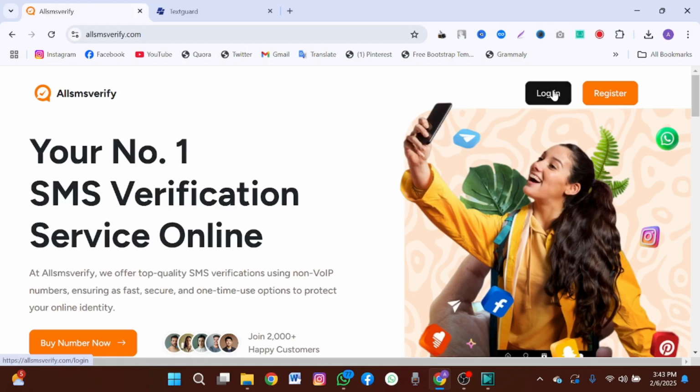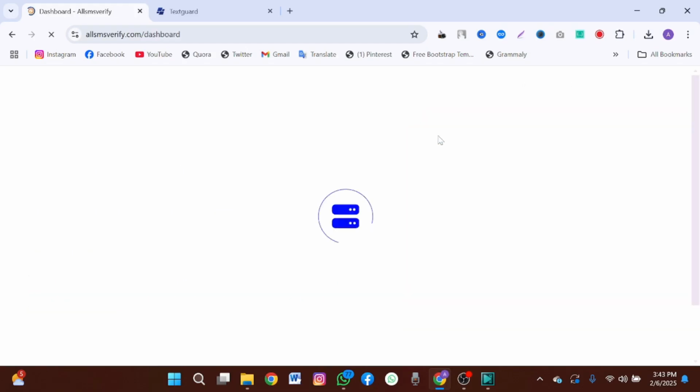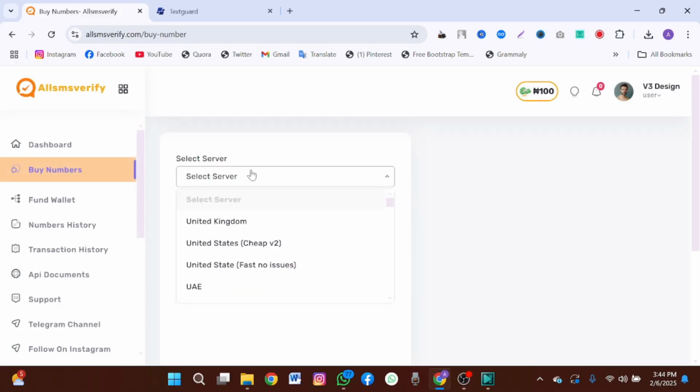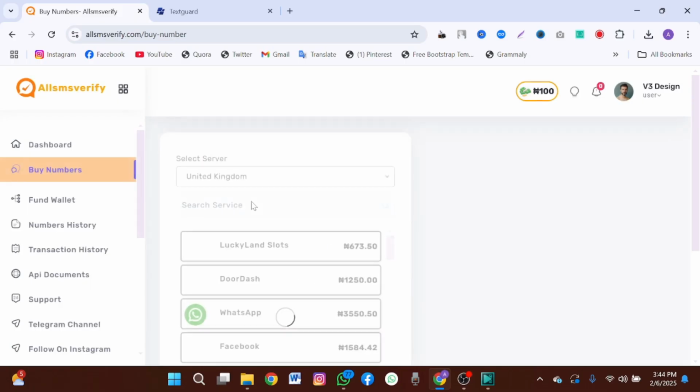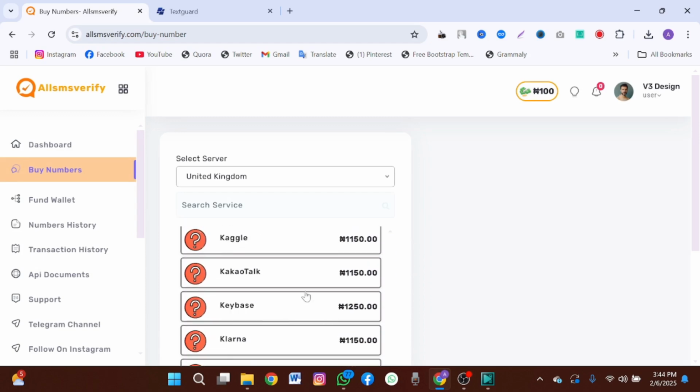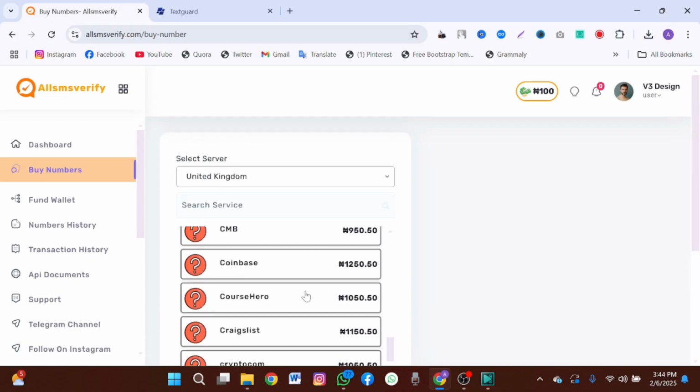So when you create an account on the site, it will take you to your dashboard. On this place, you could buy a phone number for phone number verification, as you can see, a United States phone number, and select which phone number you want to buy. You can select it from this area, as you can see.